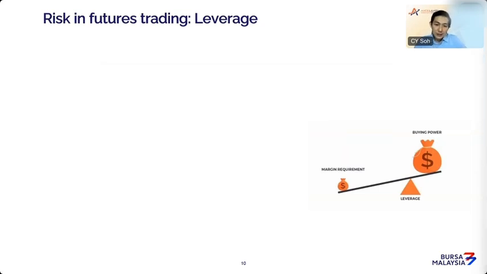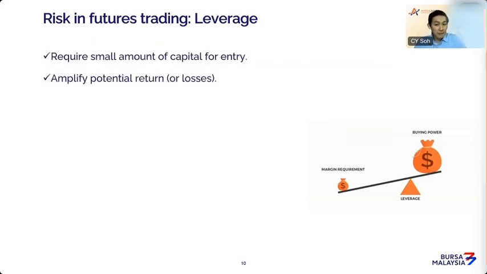So leverage in futures trading is actually a very powerful tool that allows traders to control a large amount of asset with a relatively small amount of capital. So this means that you can make a potentially large profit from a small investment. However, it is important for you to take note that with leverage, it also increases your potential losses. So while the potential profit is great, so is the potential loss.